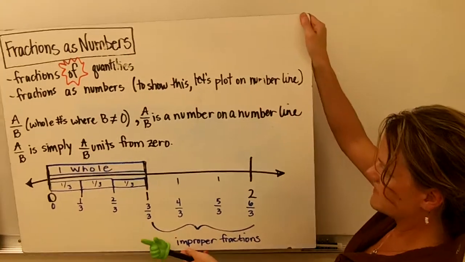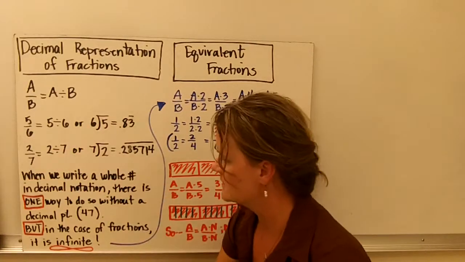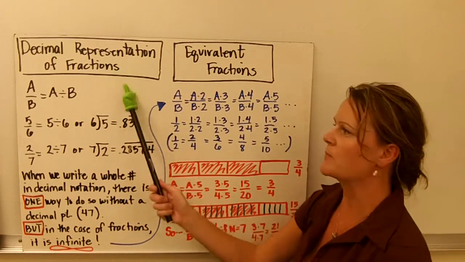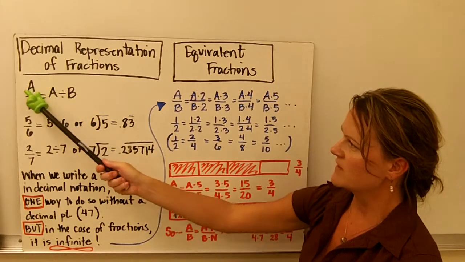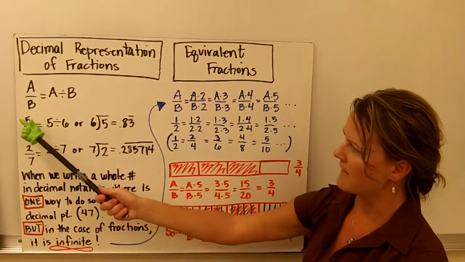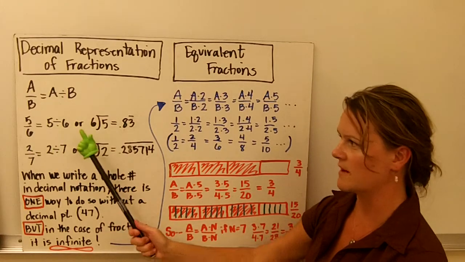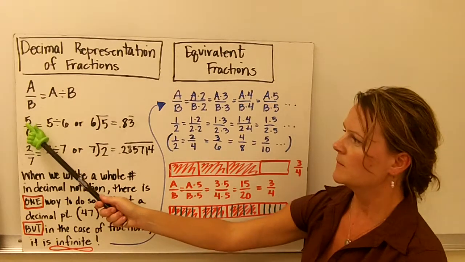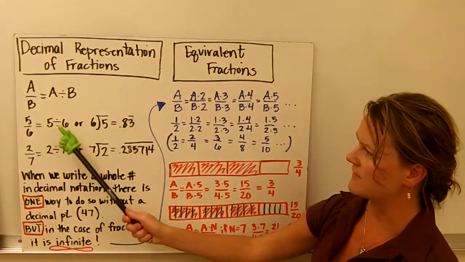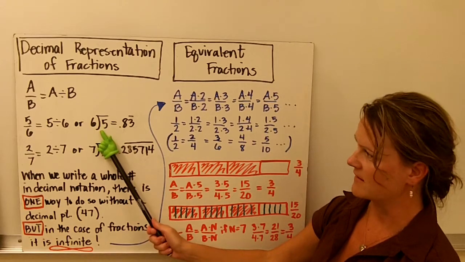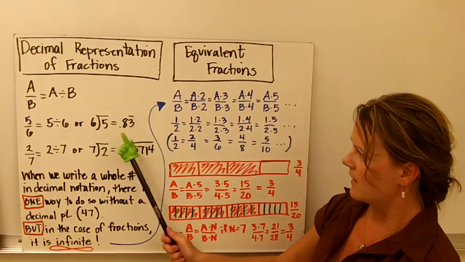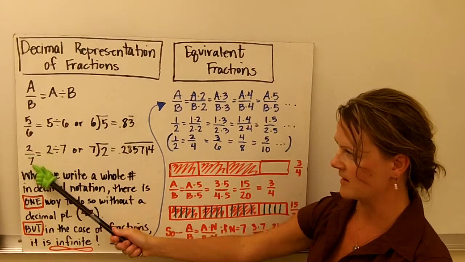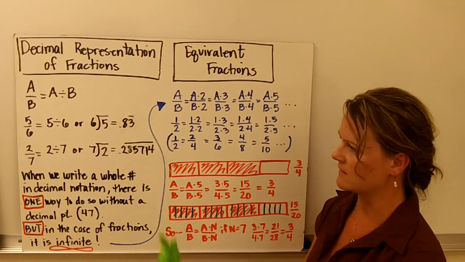Okay, next we're going to talk about how that relates to our decimal representation of fractions. And so just remember that when we represent decimals, we're just simply taking a divided by b. And so 5/6, that fraction represented as a decimal is just simply 5 divided by 6. You can think of the fraction bar here between 5 and 6 as a division symbol, 5 divided by 6, in its decimal equivalent. So 2/7 is really 2 divided by 7, and its decimal equivalent.